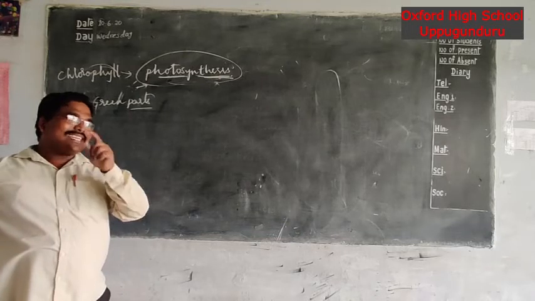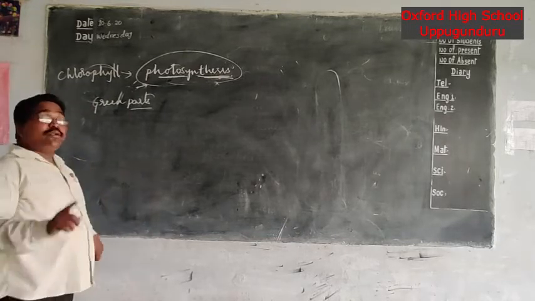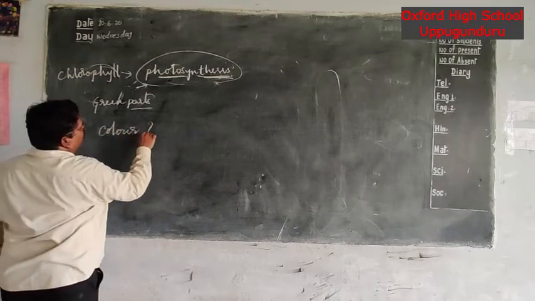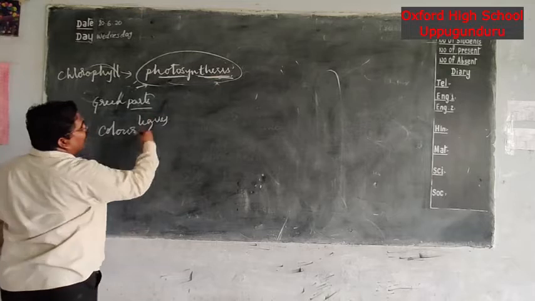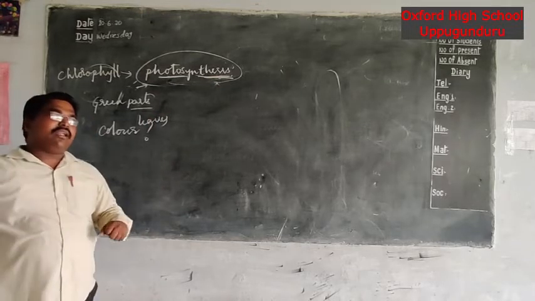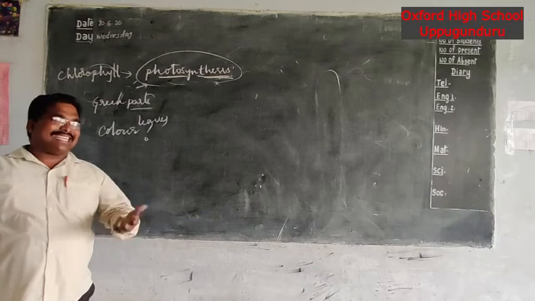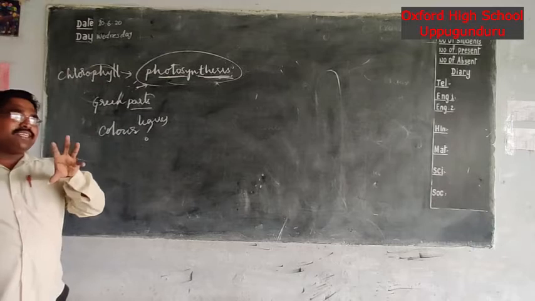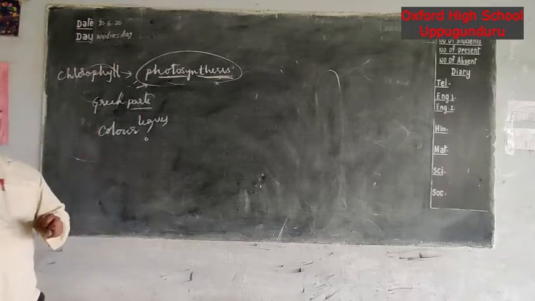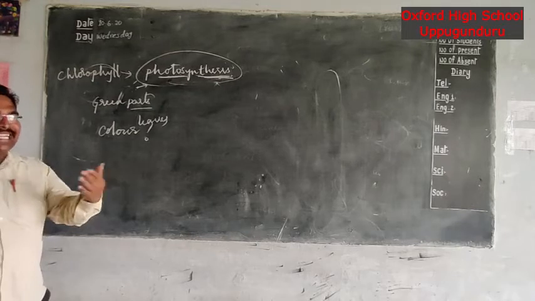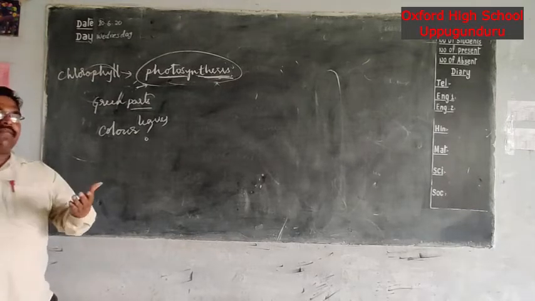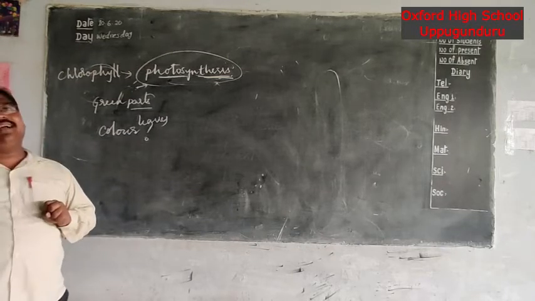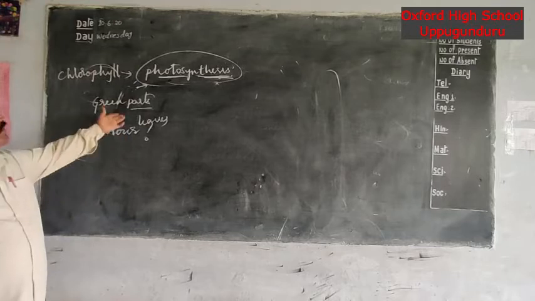Then in those days the scientists had one type of question. What about the plants containing colorful leaves? For example, yellow colored leaves, red colored leaves. And what about the plants which at first look dark red and finally turn green? How do they perform photosynthesis? And what about the plants or animals which are green in color, do they perform photosynthesis or not?